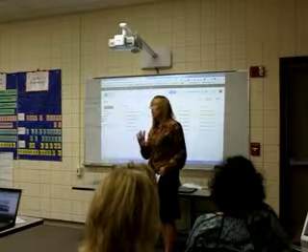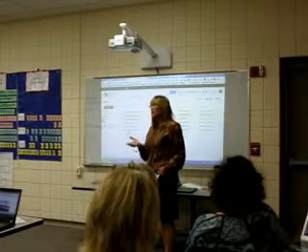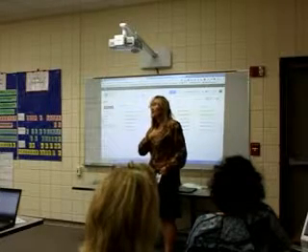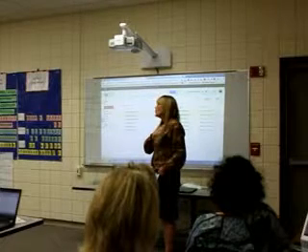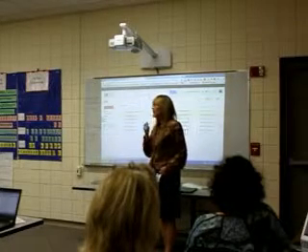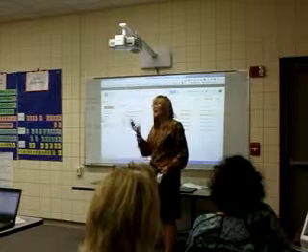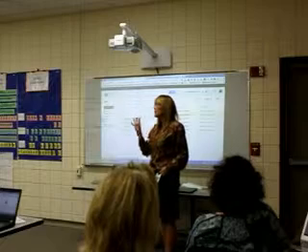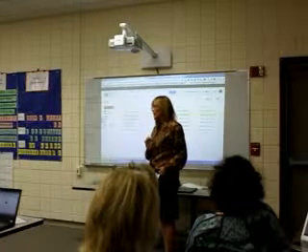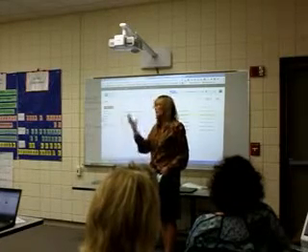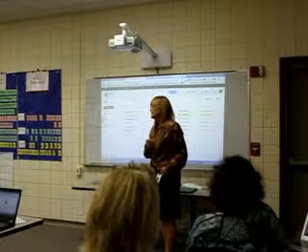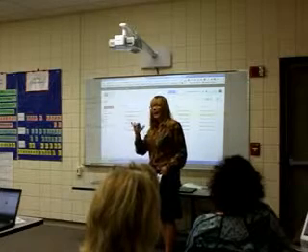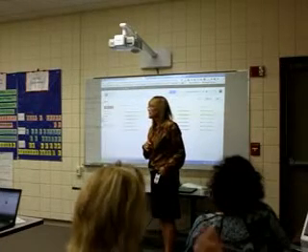Students can also share documents with other students and work on those collaboratively. So if I'm in a group that's doing a presentation and we need to work on it together, but we don't have time to come to the house, we can open that presentation, mine from my house, yours from your house, and they can work on it at the same time in real time. Or not at the same time, it doesn't have to be at the same time. So they can share documents and collaborate on those documents.